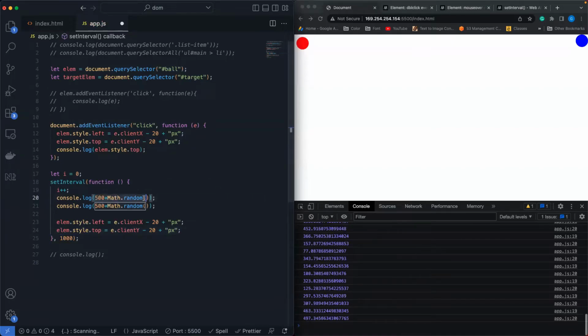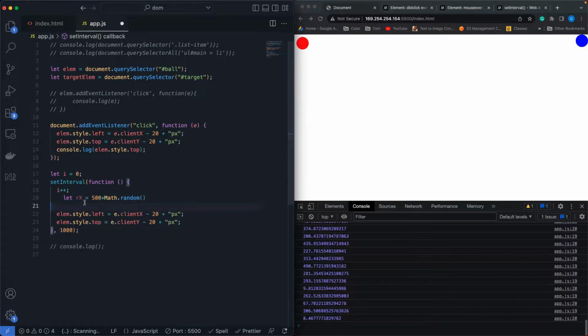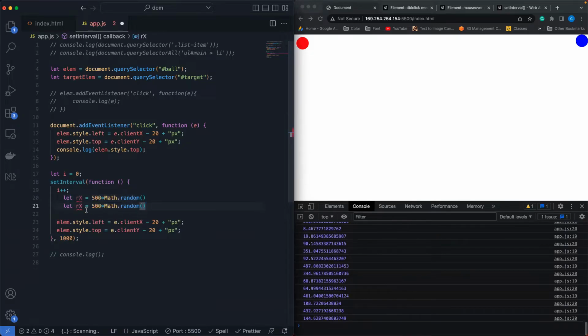So I created this. This is for X. I'll say left, RX equals this. RY equals this. RX, RY.